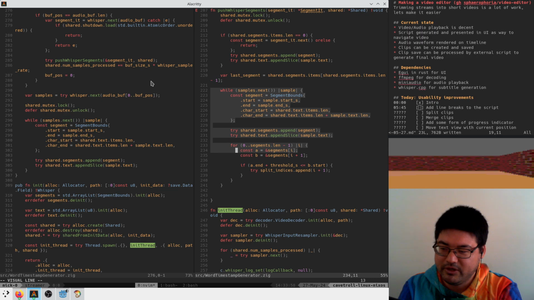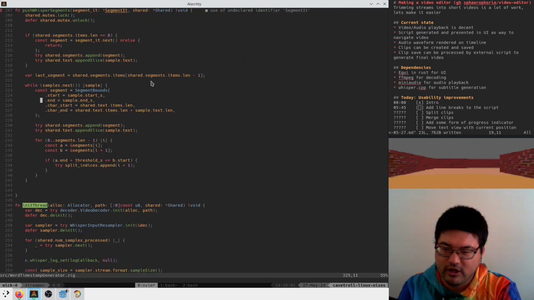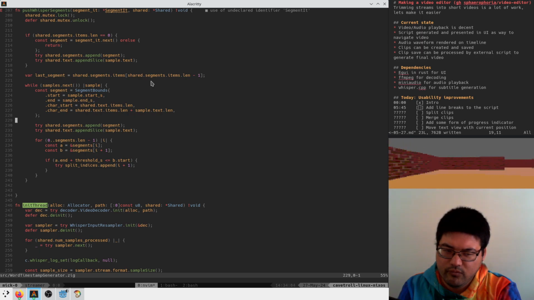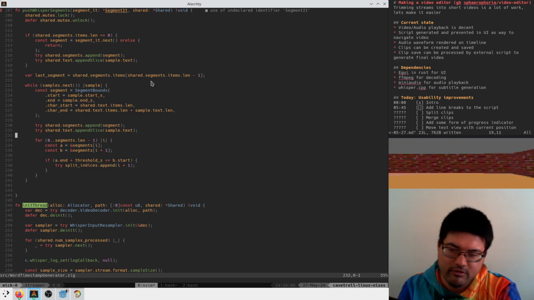Do you have multiple buffers open in NeoVim, or is it multiple panes of a terminal multiplexer? Multiple buffers in Vim. I use Vim buffers a lot. Yeah, I don't really have much to say about it.